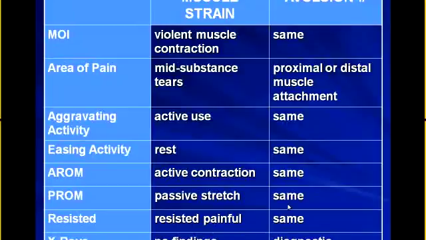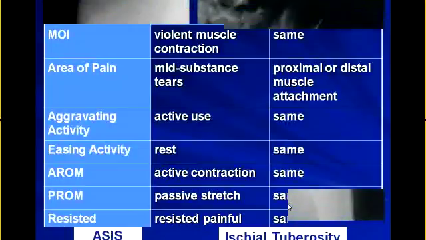They're the same aggravating activities, the same easing, the same range active passive resistance, so very selective tissue tension, because avulsion fractures result from eccentric muscle pull or violent muscle contraction. So whether the muscle tears mid-substance or rips off its origin or insertion, the mechanism is the same. The only way that we are going to be able to tell the difference is, one, X-ray, but two is where the pain is. If the pain is over a bony prominence of a muscle and the mechanism suggests an active dynamic cause, then we would definitely want an X-ray.